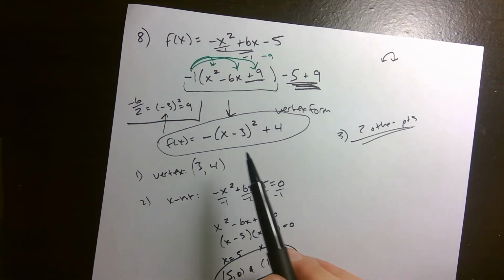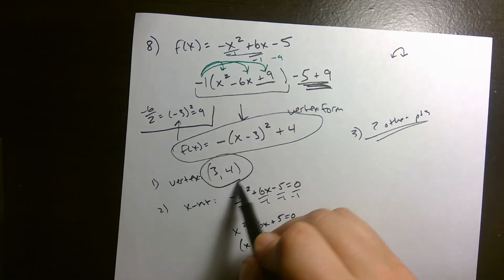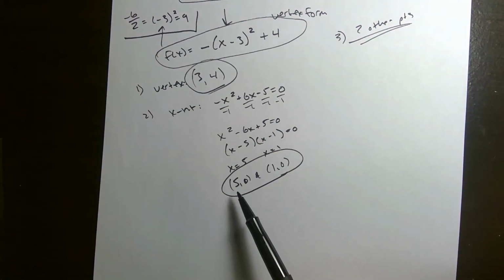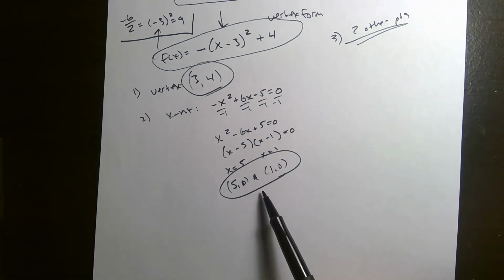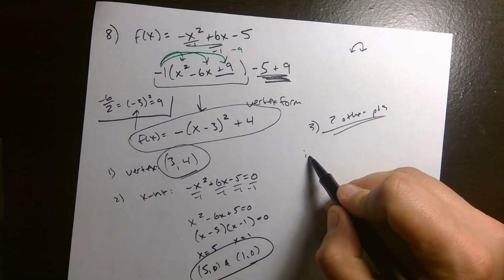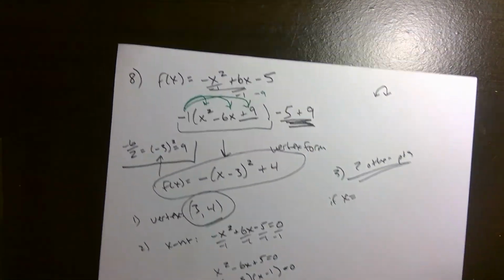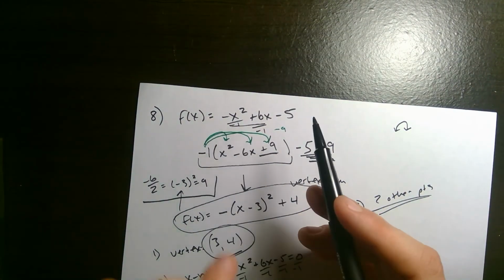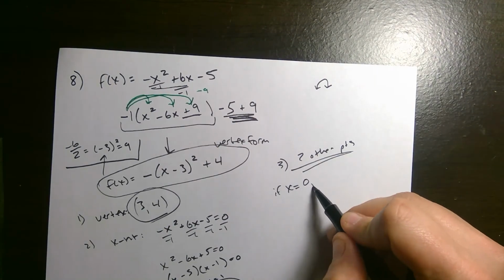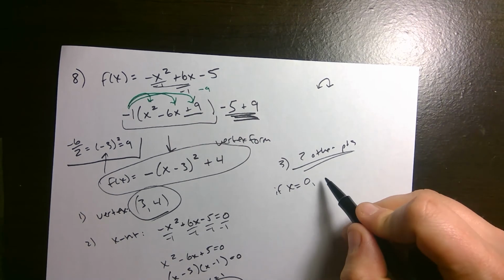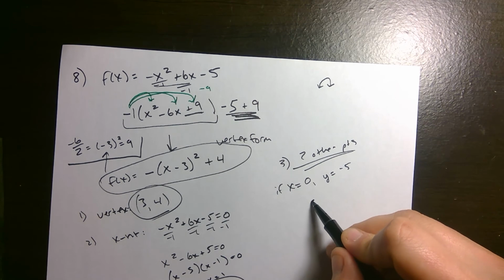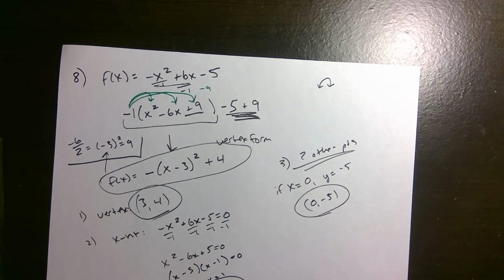And so again, I'm going to go back to my vertex, which I lost, which is 3, 4. And I want to pick numbers that are close to 3, but I cannot pick 5 or 1 because they've already been used. So what if I just say, oh, I don't know, let's pick 0. And we want to pick 0 because we can cheat. And we can look back up here and we say, hey, look, if we put x in as 0, guess what's going to happen? I'm only left with this constant. And so without any work, I know that if I choose 0, then y is going to equal negative 5. And that's my y-intercept. So 0, negative 5. Bam, no work. I have 1 point.